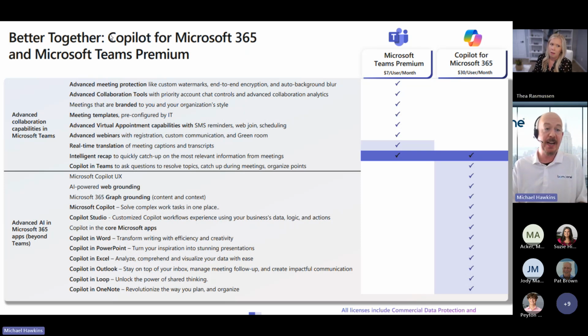Yeah, so far. They just went GA, and we've only been able to play with stuff so much, but that is absolutely it. So you've got the Microsoft Teams ecosystem that has all that, the graph, the web grounding, all those pieces. That's wonderful. And if your business happens to live completely within the Microsoft 365 stack, you might be able to get away with just Copilot. But my organization, we use Salesforce. So a lot of the pertinent data that I need to be able to ask questions about doesn't live within Microsoft. So I have to make a bridge somehow to be able to get the intelligence and querying abilities of Copilot over to the data that's actionable and useful within Salesforce.